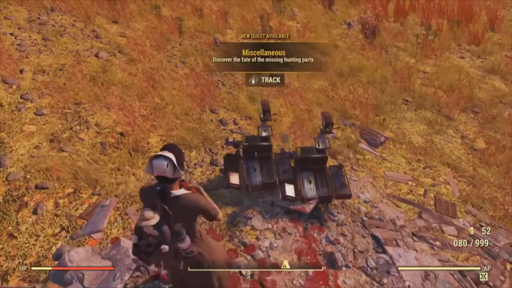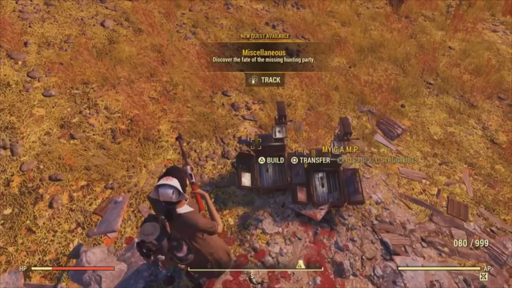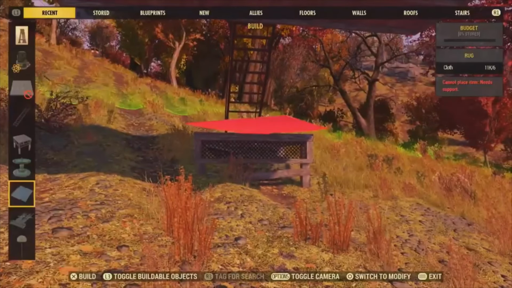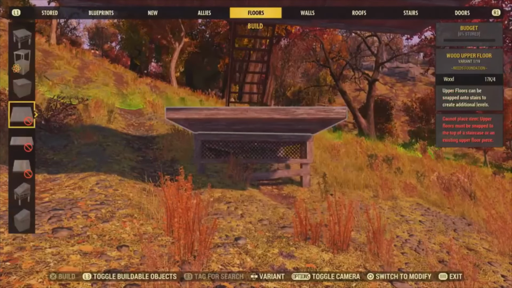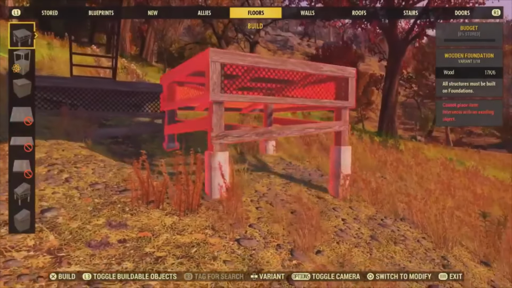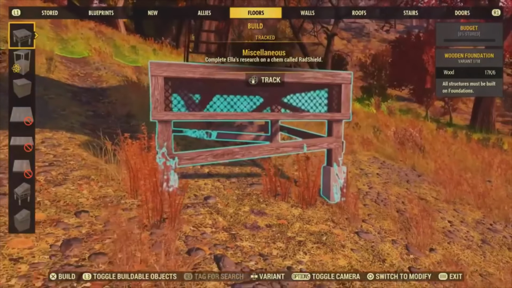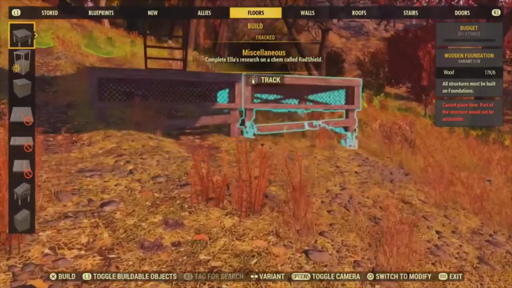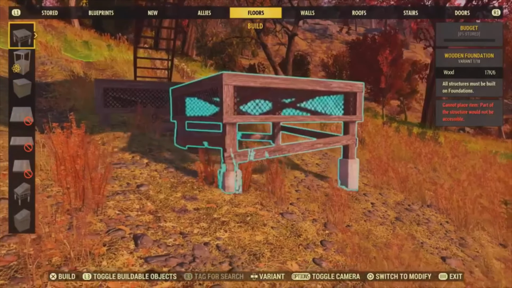All right. So now you come over here. You can hold the build menu button, but it doesn't exactly work. Go up to the module and click build. Makes your life a lot easier. So now you go over to your floors. Now you gotta find yourself a foundation. Now this part right here is a little bit tricky. If you look right here, it's snapping on there, but you can't build it there. Said part of the structure would not be accessible. You know what I mean?